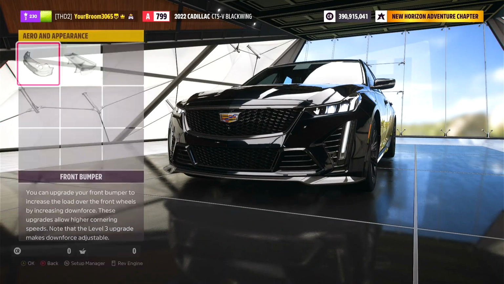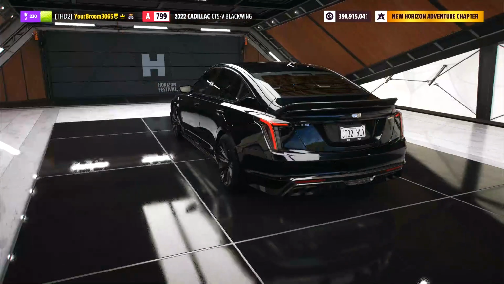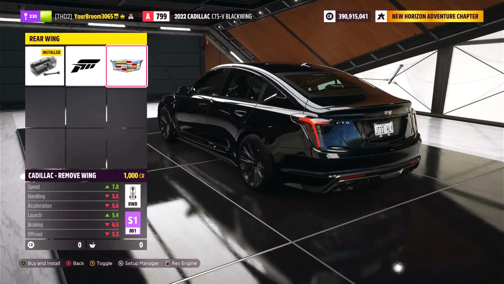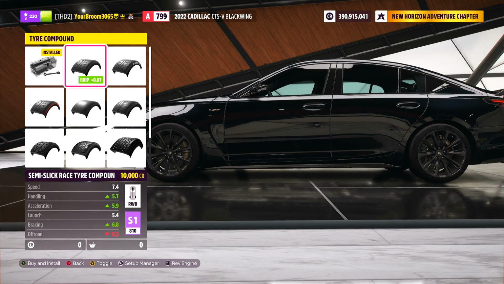Going to aero and appearance, for the front we have just got plastic, and for the back, let's take a look. Is it anything good? We have the option to put in the Forza wing or remove the back wing entirely. As for tyres, this thing starts out on sport tyres, so it can go up to semi-slick, or we could go over to full racing slick too.